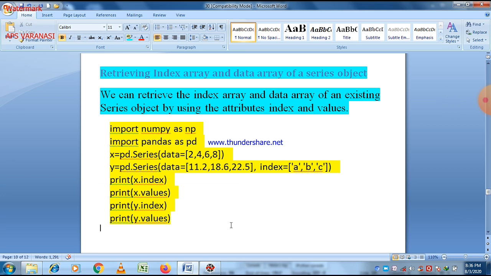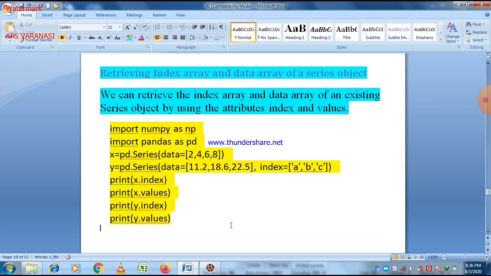Print x dot index will return the index values of series x. Then print x dot values will return the data values of series x. Then print y dot index will return the index values of series y, and print y dot values will return the data values of the y series.